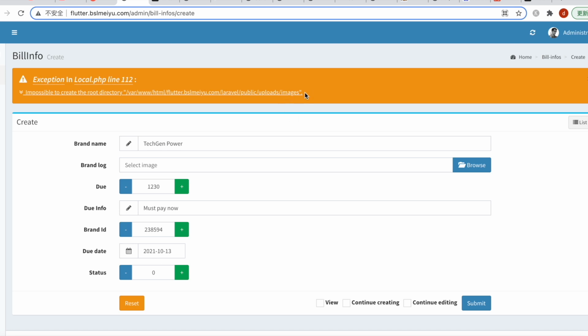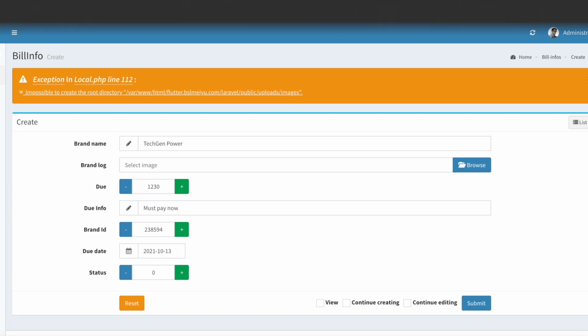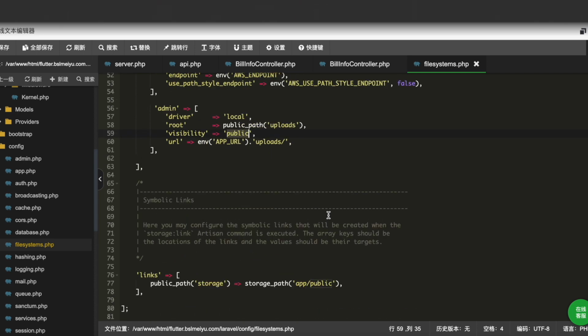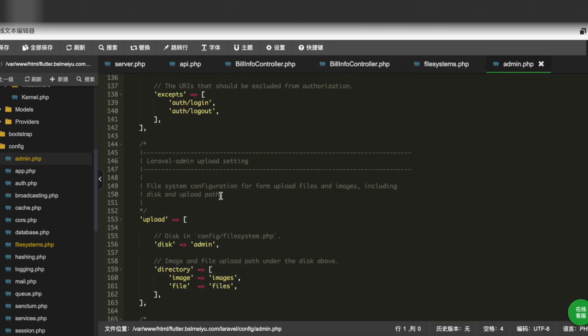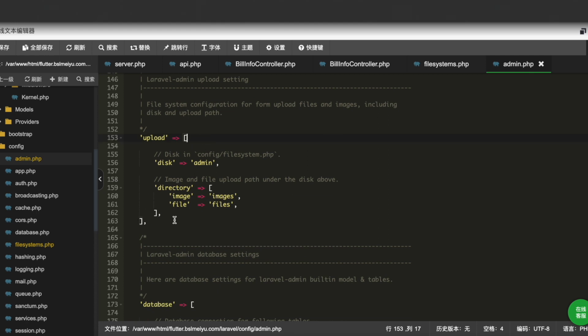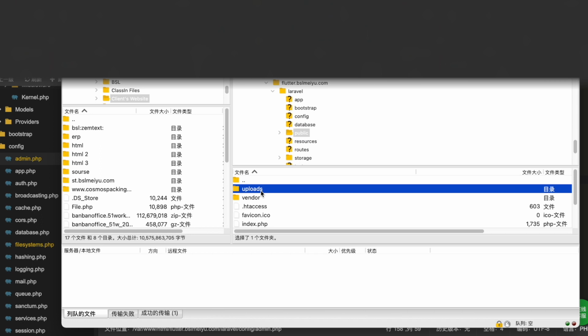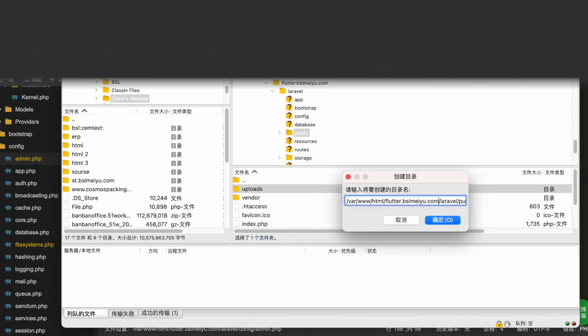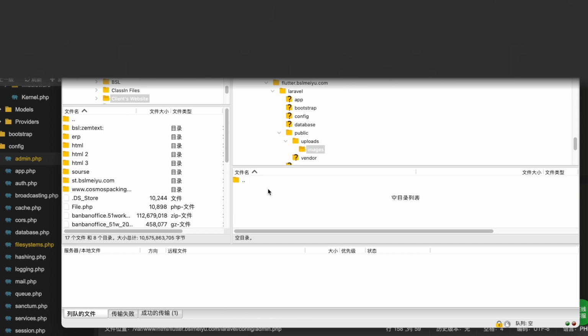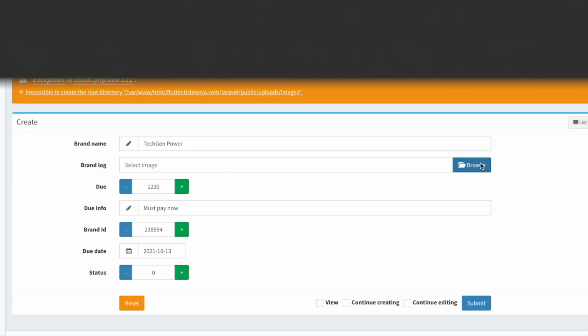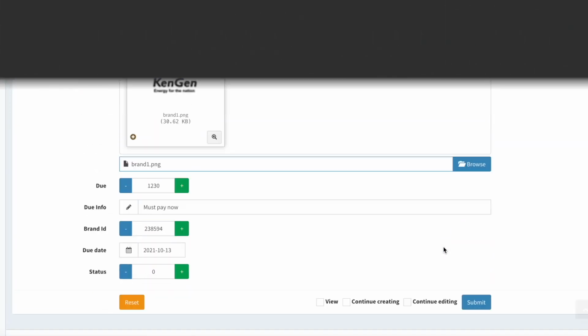Okay, now it tells you that actually you should have another folder which is called images. Now where is this coming from? Actually, let's see, if you come to this file admin php over here, you'll see that for the admin panel it wants you to have a folder named images. Over here it stores images, whatever image you upload from your backend, but we don't have this one. So what we'll do, inside it we'll create another folder and we'll call it images. Okay, sorry, it should be inside this. Okay, perfect. Now we'll come here, we'll select the image one more time, and everything else stays the same.